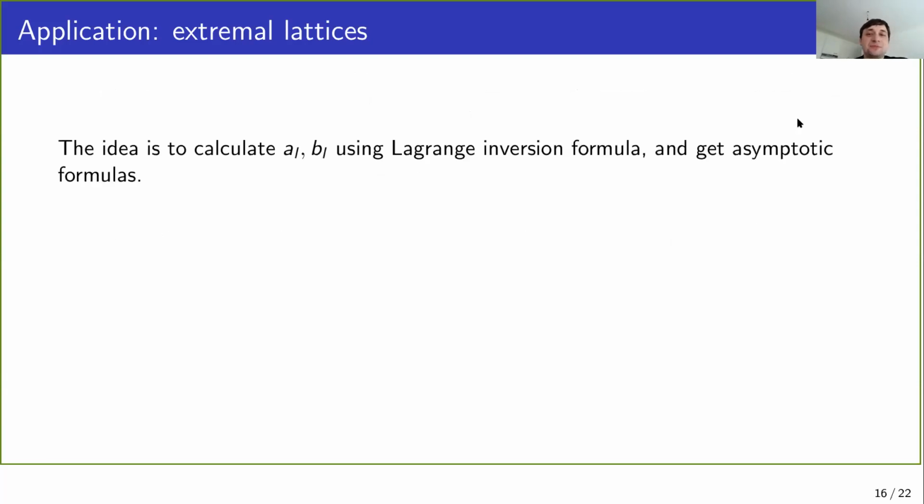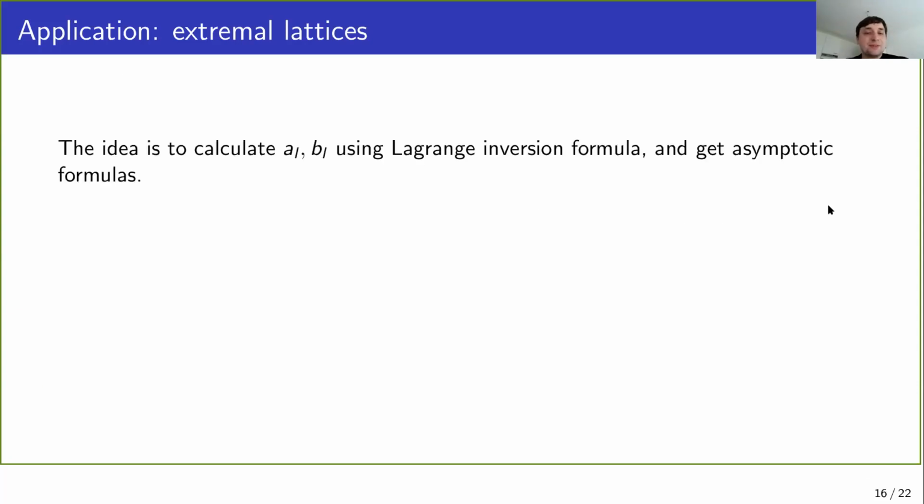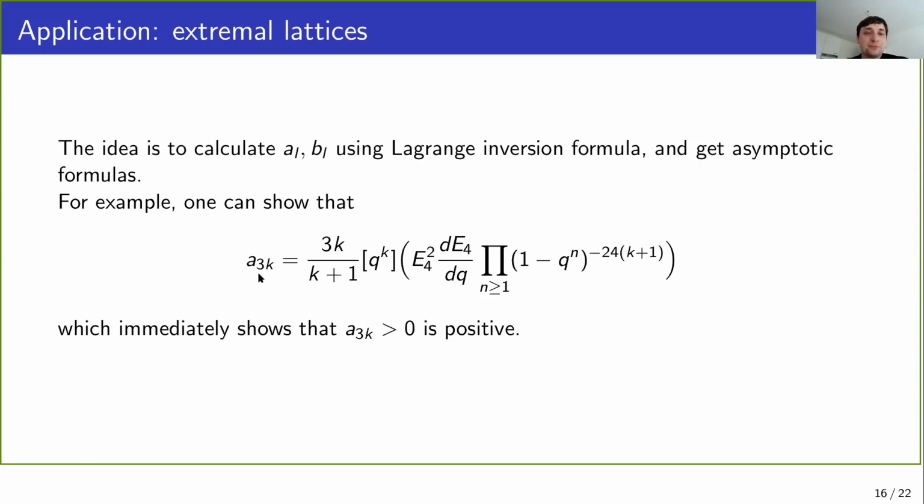I won't actually give a proof, but I'll briefly explain what goes into it. By certain manipulation of generating series, one can compute this coefficient AL. You can imagine you really just have to do some linear algebra to compute it, but one can actually turn it into a formula. In this particular case, the formula depends on the value of L modulo 3. When L is divisible by 3, we get this identity, which looks a bit complicated, but the only thing we really care about is non-negativity.